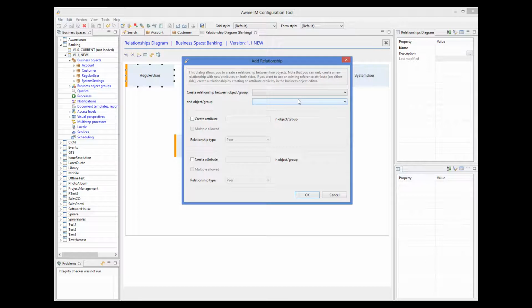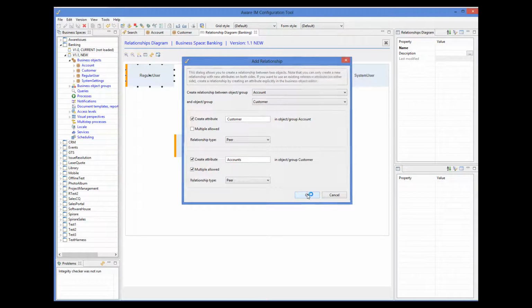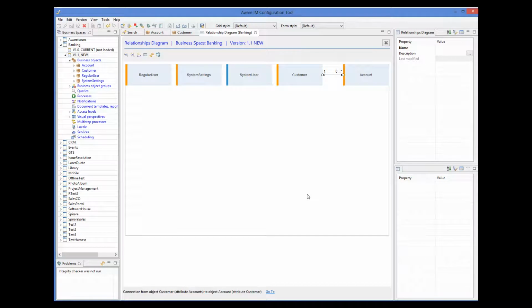So we will be creating a relationship between object account and object customer, and we will be creating attribute customer in the object account, multiple allowed unticked, and we will be creating attribute accounts in the object customer, multiple allowed, ticked. When we click OK, we can see that the relationship has been created.